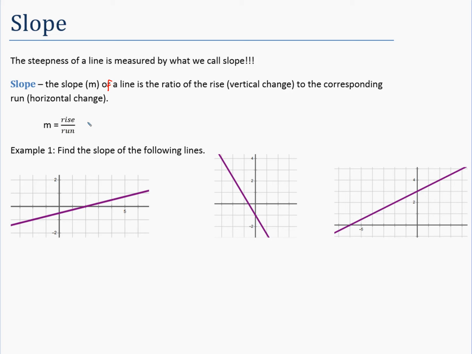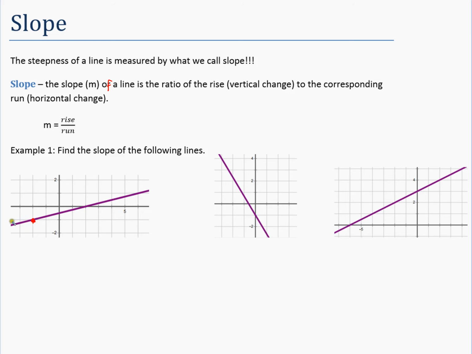Just looking at these different lines, we can see that this first one is the least steep. It wouldn't be a very fun slope to ski or sled on. This one's steeper, and this one's the steepest. So when we measure our slope, we should be able to see that in the numbers we get. We're going to go rise over run, and we try to find convenient points to use. When I say convenient points, I mean we want to find where they cross these lattice points.